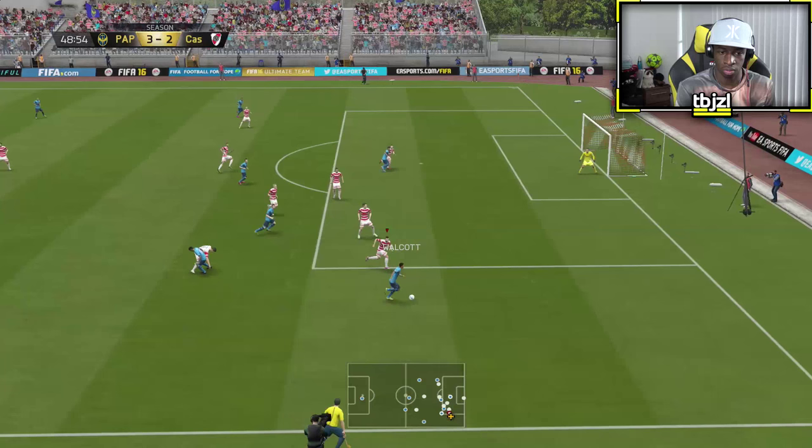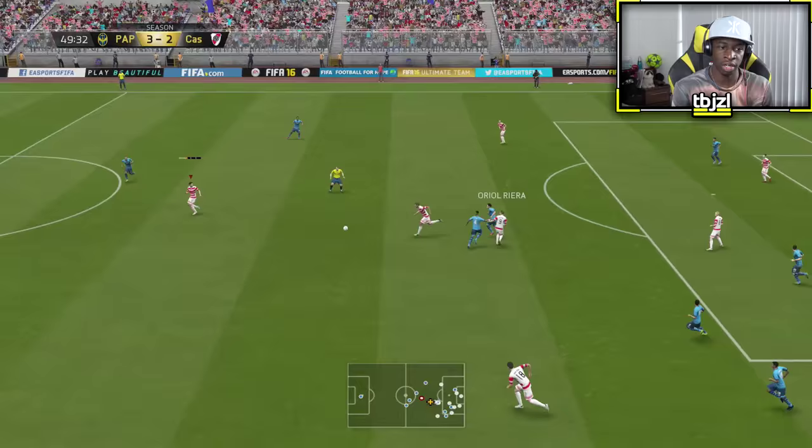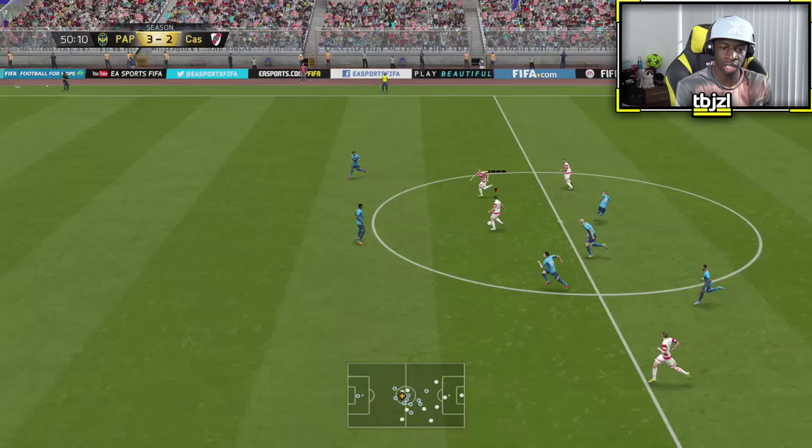Good block by Luna. Heads away well too. And Riera getting it. Great turn from Miku to beat the man. Shoulder drop to get past the second. Can he get a pass off? Oh, we can. Munir this time running. Munir plays it forward. It's a great counter-attack so far.